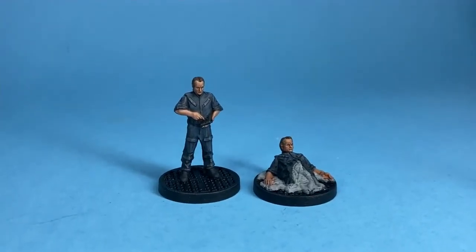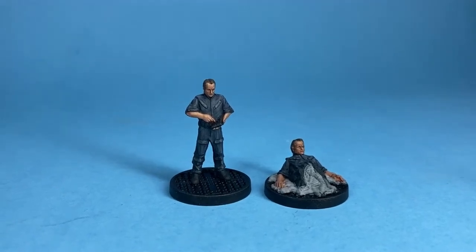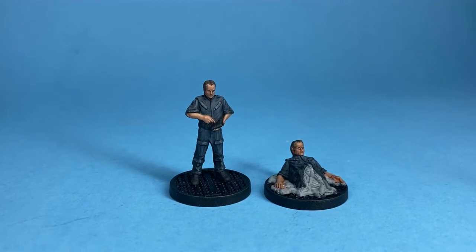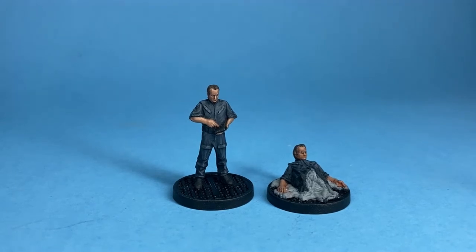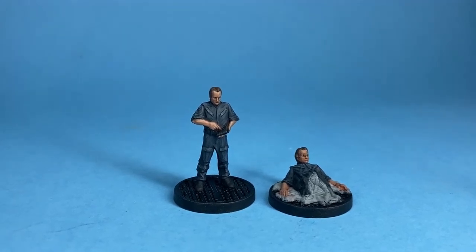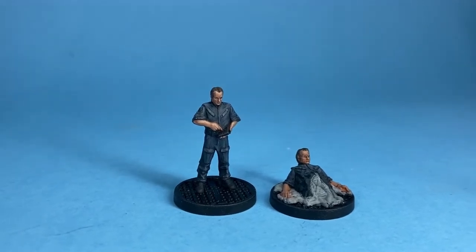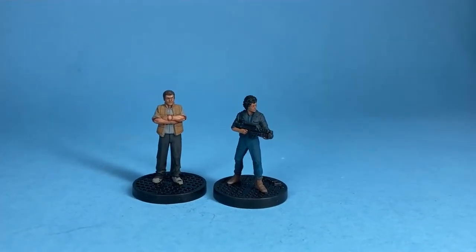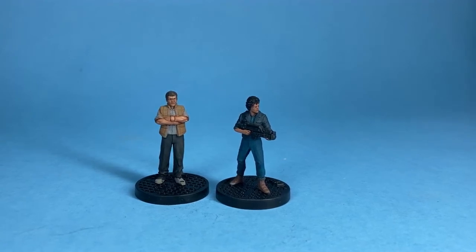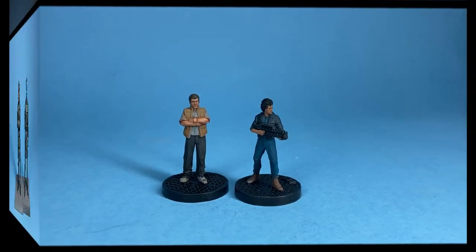So these are some of the other pieces. That's Bishop, and they've done the iconic scene where the alien comes out of his stomach. I'm not looking forward to that because it's like a white gloop, isn't it? I wish it was gore because I'm quite good at doing gore, but I've never tried white gloop before, so we'll see how we get on with that. Here we've got the third version of Ripley. This shouldn't take too long now. I'm hoping to finish these over the weekend, so fingers crossed I get them out of the way.